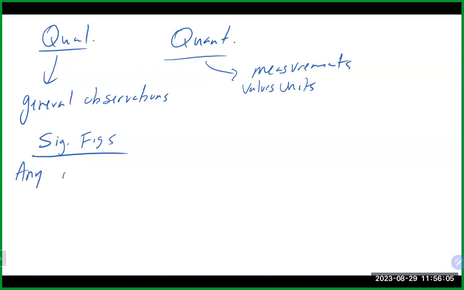Speaking of significant figures, just to make sure, when we talk about sig figs, any non-zero number is significant. When we talk about zeros, that would mean obviously something like 1, 2, 4, 5. That would have 4 significant figures. We always start counting on the left, at the very first non-zero is where you want to start counting your significant figures.